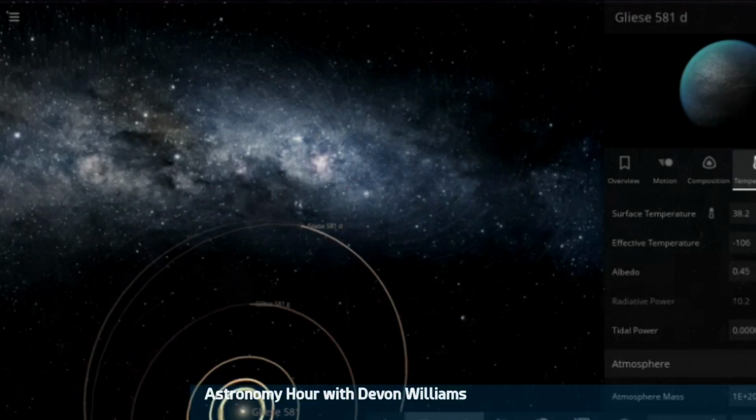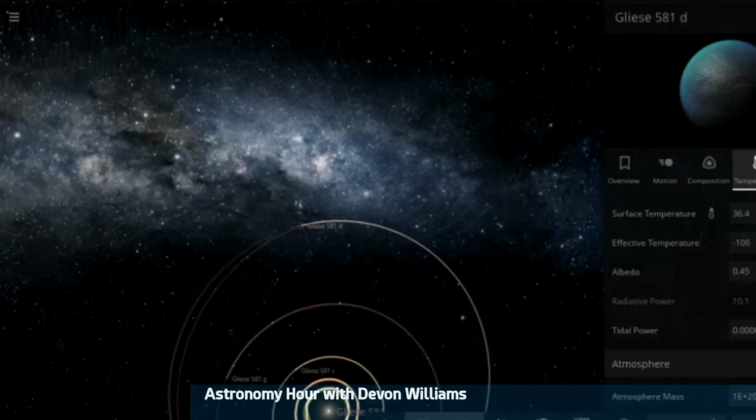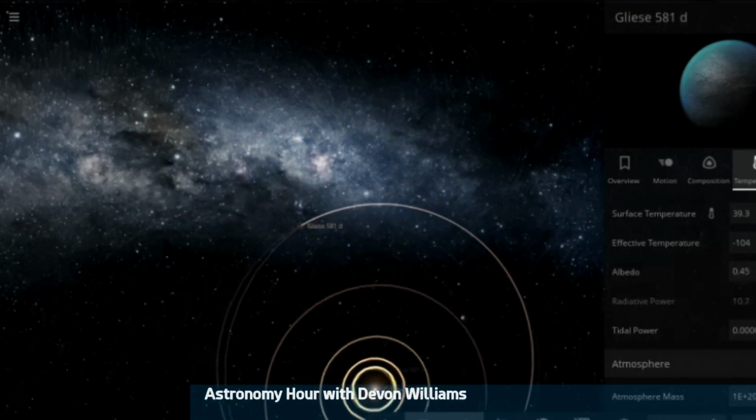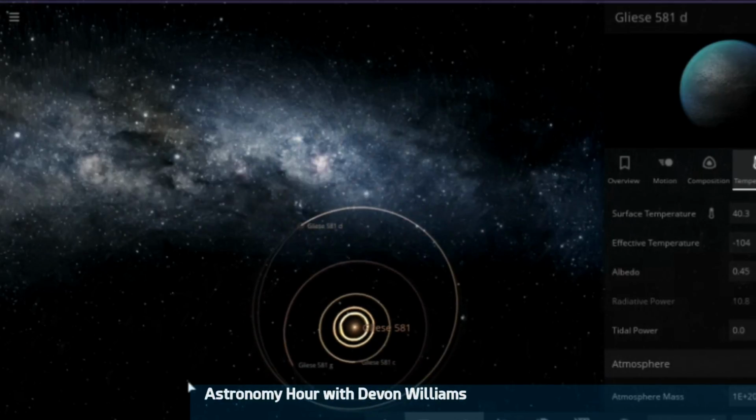So again, it's unknown if anyone would even be able to live on this world because it's one of those borderline cases. Is it a gas giant? Is it a terrestrial planet? We really don't know, and we really wouldn't ever be able to know, even if we were able to get a good spectrum of these planets, we still wouldn't be able to tell 100%. Is it a gas planet? Is it a terrestrial planet? We're still trying to figure stuff out.